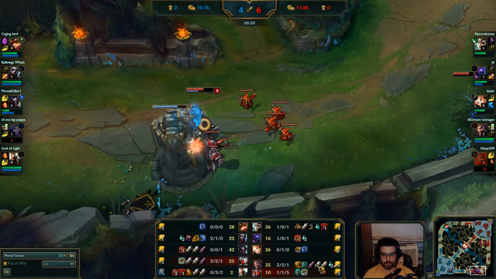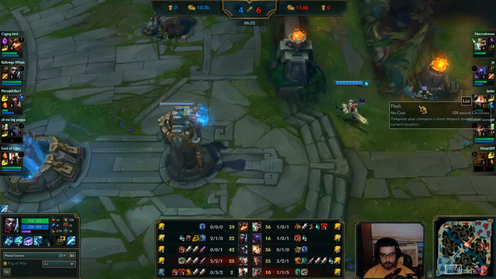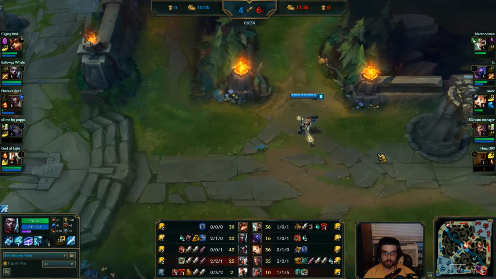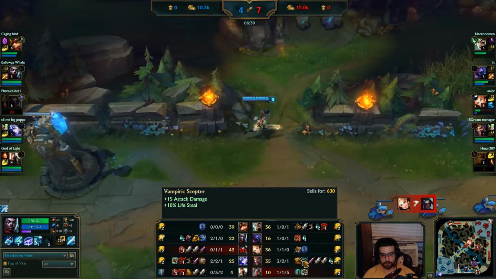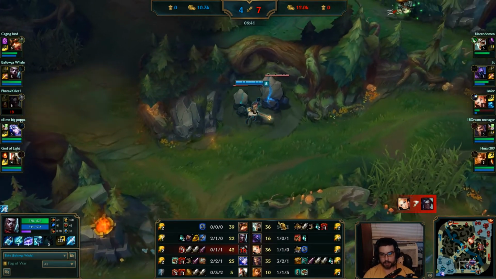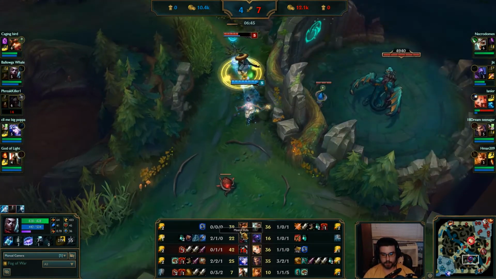One thing that the Draven did wrong is he's obviously going for Death's Dance as his first item, but he had so much gold early game, he probably could have gone straight into Infinity Edge and just started killing people on repeat. But I guess he wanted the safe route. He goes Death's Dance. Either way, I need to try to slow down his snowball. So I go ahead and gank bot. That's why we killed him.